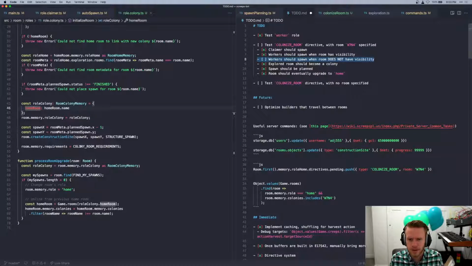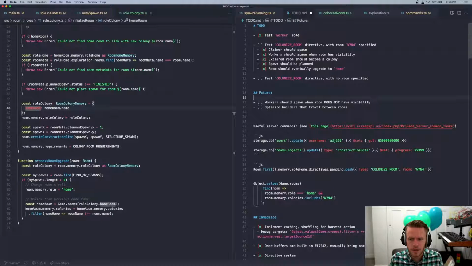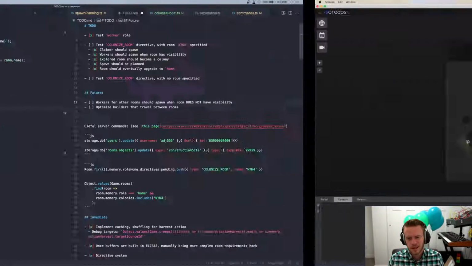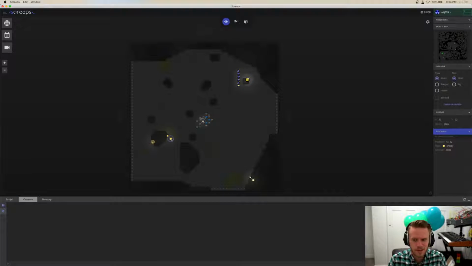This we still need to fix. I don't think we need to fix it tonight. So I'm actually just going to move this down here. Workers for other rooms. Yeah, like that. That's from the autocomplete command. Oh, that pile of energy is from the debug command. Not sure if the server bug or... Oh, if you lower the amount to 999, then it won't drop so much. Okay, interesting. Yeah, that's really funny. There's just this reminder that, hey, you did a manual thing. You cheated.